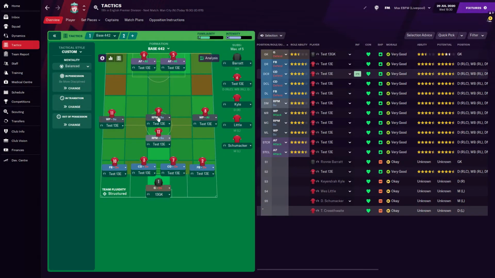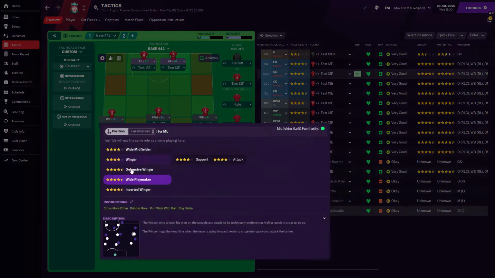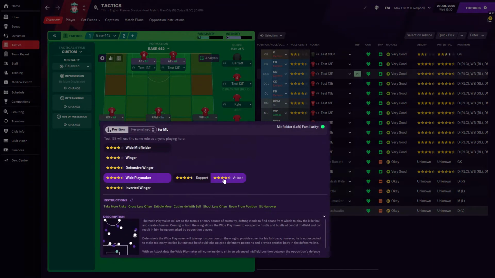Roaming playmakers, or RPMs, can only be given the support duty and have the instructions take more risks and roam from position turned on. The wide playmakers, or WPMs, can be given either support or attack duty. The support duty comes with 6 different instructions: take more risks, cross more often, cut inside with ball, shoot less often, roam from position, and sit narrower. The attack duty comes with an extra 7th instruction, which is to dribble more.